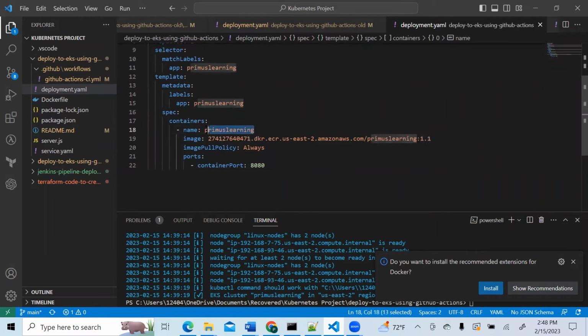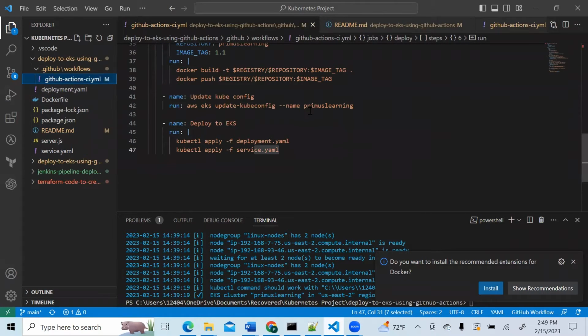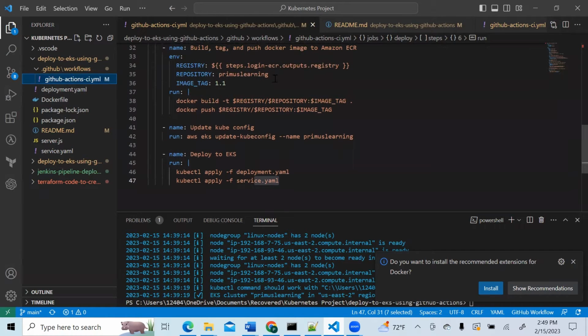You see, the name of the container you're using is Primus Learning. The image you're using is the tag. It will pick up the image that you've put in ECR. So remember, we are still to create our container, right? And remember, while we were writing the file down here, we told it will use this tag name, right? This repository, this is how we'll name our repository. So while we'll be creating a repository in AWS, we'll name it that, and this is our tag name. The image tag, sorry, is 1.1.